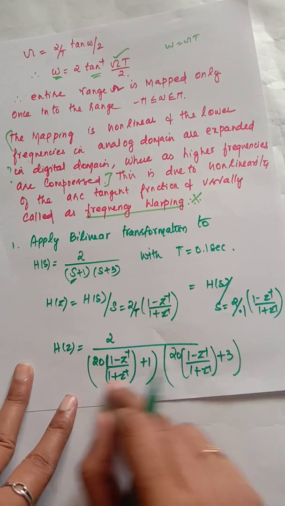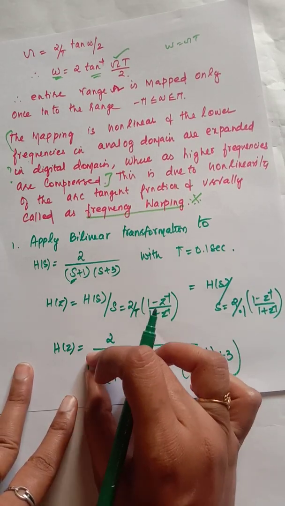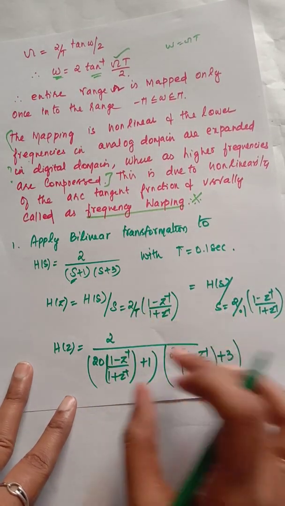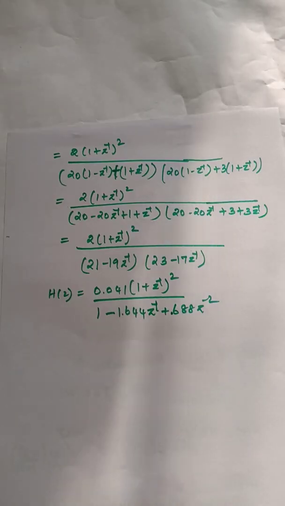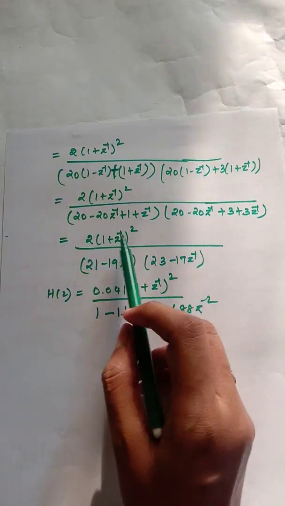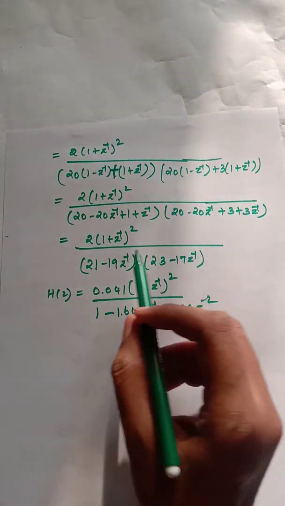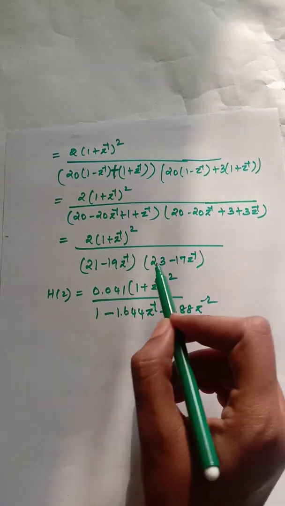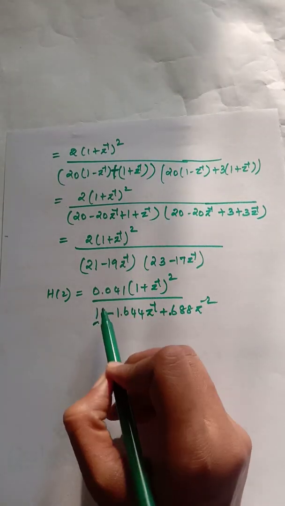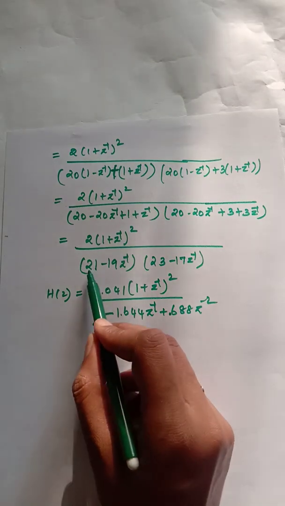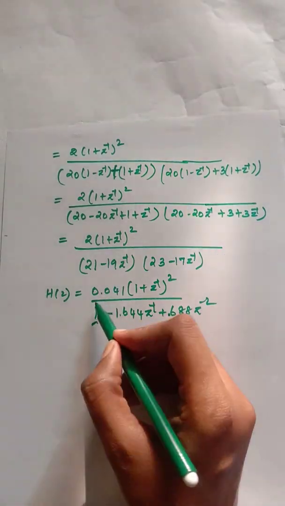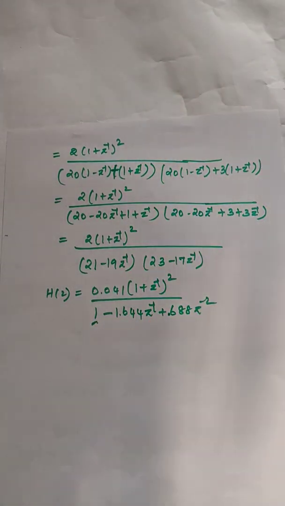Now I need to simplify this, and I have to have one single term in the denominator, and the remaining terms I need to transfer into the numerator. So I am going to obtain the transfer function. After simplifying, it's a very normal simplification, so here I am getting the term like this. What we need to do is, finally you need to have this denominator in terms of this expression, so the first term should be 1. Take whatever you are getting in the first term outside and divide the remaining coefficients by the same term, so that you can get the term like this.